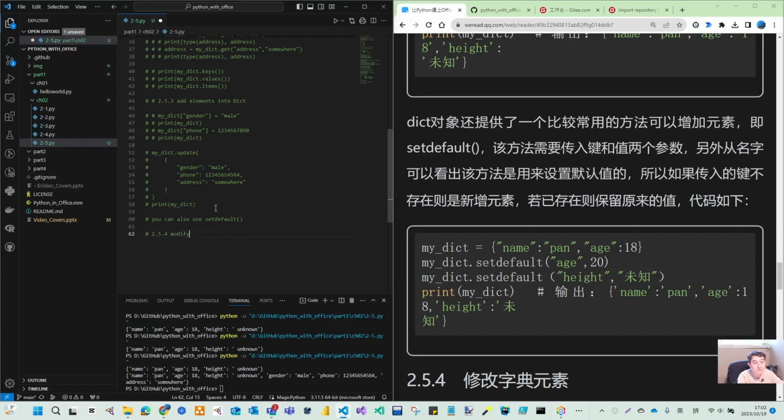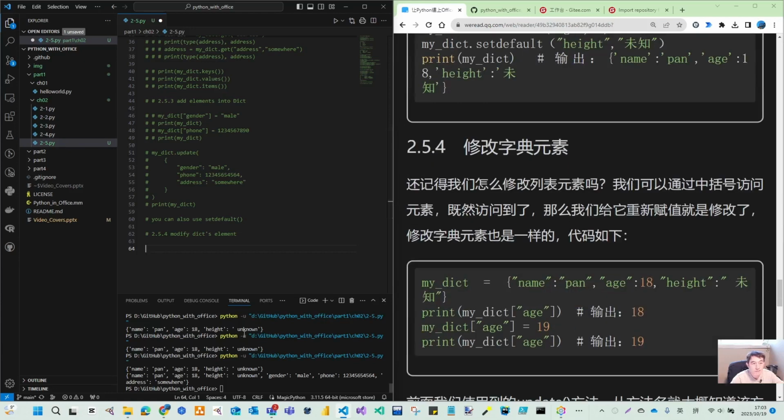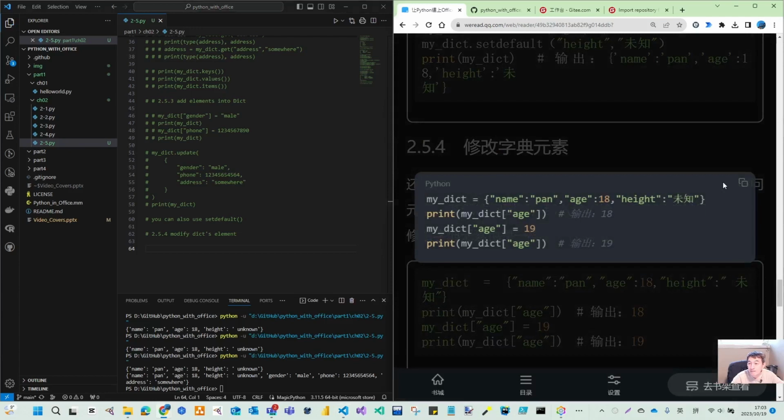Modify dict elements. This is actually quite direct. You have a dictionary. You can print this. But after you print, you can just assign another value.